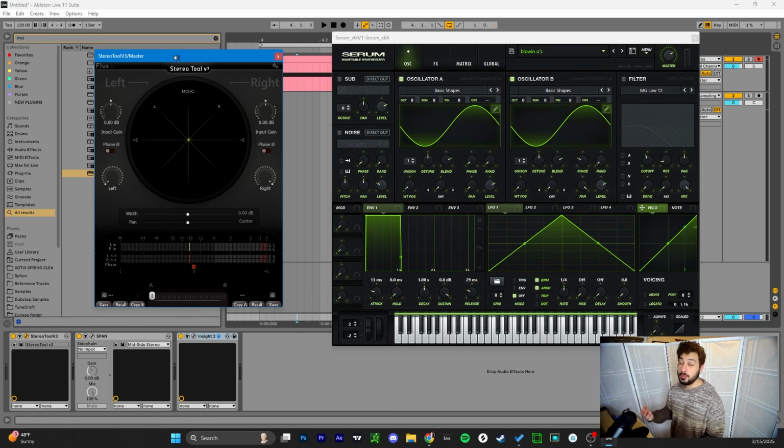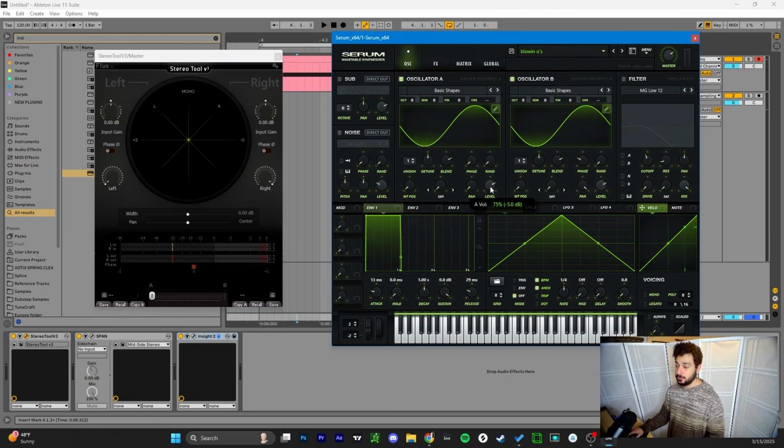When you have your initial preset on Serum, you're going to notice that the phase and the random and the panning is not going to be what I have here. So go ahead and make sure that you set your level to whatever. It doesn't matter as long as both oscillator A and oscillator B have the same amount. If they're slightly different and you're not sure, you can just hold Control key and click on it and it'll restore to the default setting. So now I'm sure that they're both at the same level.